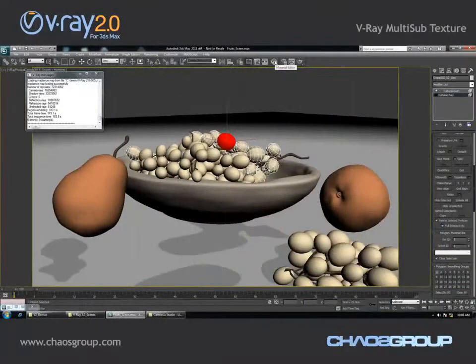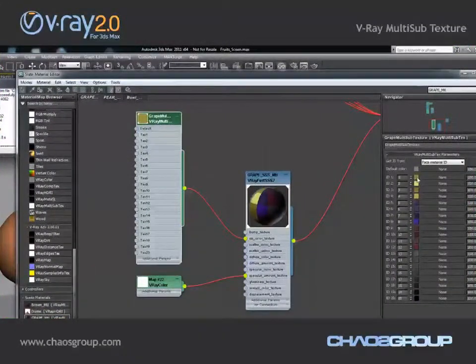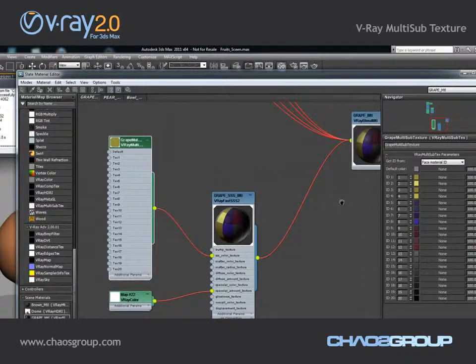And as you can see, if I open the material editor again, for ID 1 we have this color, and for ID 2 we have the other one, a little bit lighter, a little bit darker, and again for the other colors. So as you can see, this gives us a lot of flexibility, and instead of creating 12 different materials and applying them to each grape individually, I'm creating one and the same material and controlling the colors with the multi-sub texture, which makes my work much more flexible, and it makes my material editor much easier to organize.